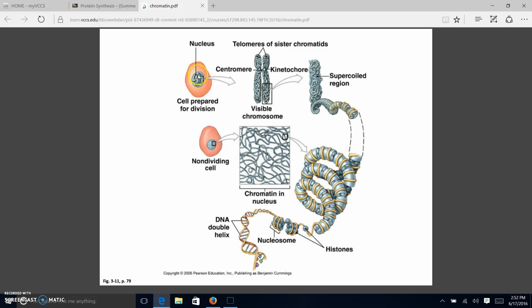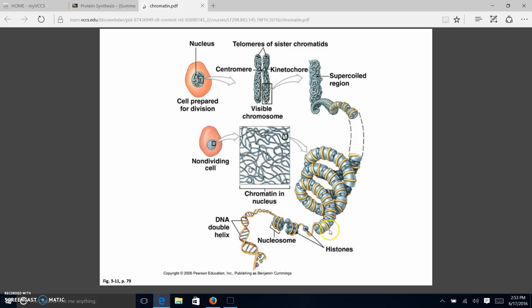But if a cell does need to divide, of course, what we've got to do is duplicate the DNA. Therefore, we have to actually make what we call sister chromatids, which are duplicates of each other. So when the cell divides, we can pull one chromatid to one side, the other chromatid to the other side, and that assures that our new cells have all the DNA that they need.